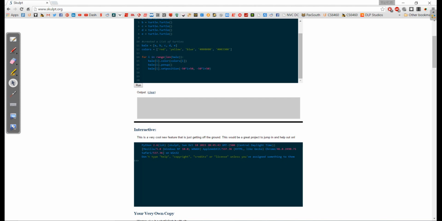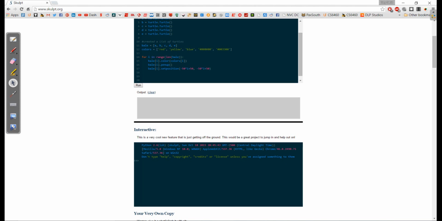-50 times 0 plus 50. So it's going to be at the position 50, 50. The second turtle is going to be at I equals 1, so it's going to be negative 50 plus 50, which is 0. Negative 50 plus 50, which is 0. The third turtle, I, is going to be 2, and it's going to be negative 100 plus 50, which is negative 50. And so each of these turtles are going to be a certain multiple of 50 pixels apart on the horizontal and a certain multiple of 50 pixels apart on the vertical. And they're going to make this nice diagonal formation.